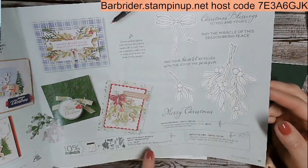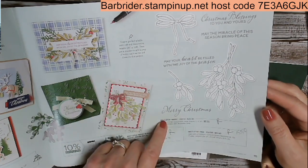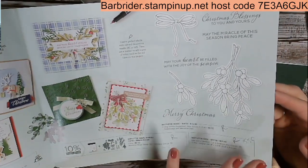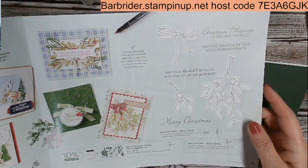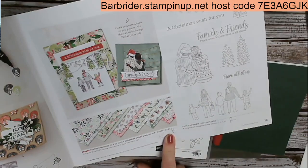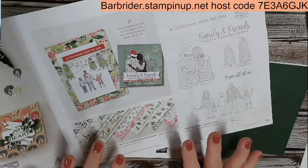This is actually $10 off the bundle price of $47.50. But don't get the bundle price — order your stamp set by itself and your dies by themselves because they are marked down to $15.50. I also am going to be using the designer paper Painted Christmas. It is on page 29 and it is on sale for $4.80, down from $12.00. This card is gorgeous and I'm going to show you how.